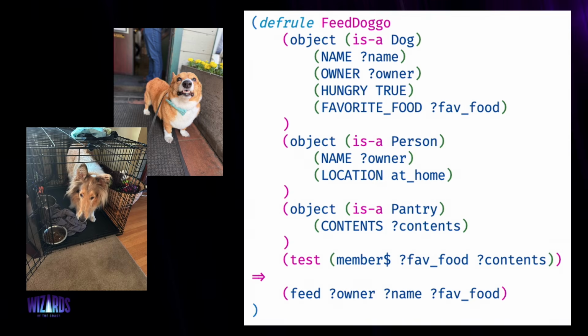Here's another dog. His name's Toast. What happens when we try to apply this rule is if only Teddy's hungry, the rule will fire once. It'll feed Teddy. If both dogs match, it's not that the rule will fire and feed both at once. The inference engine decides which one to feed first, and it's kind of arbitrary.